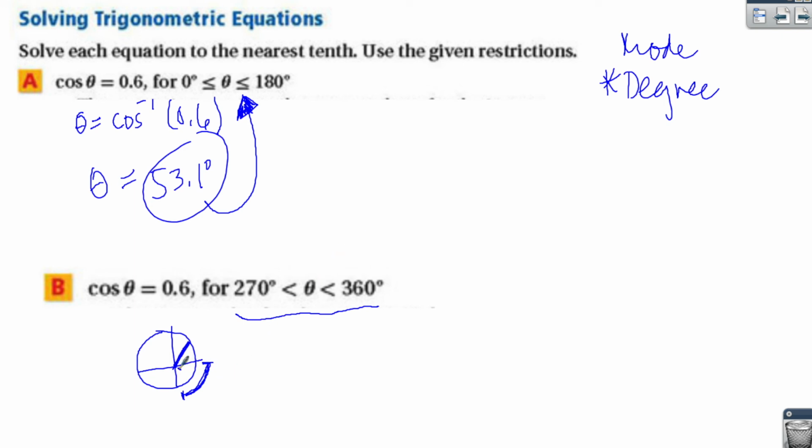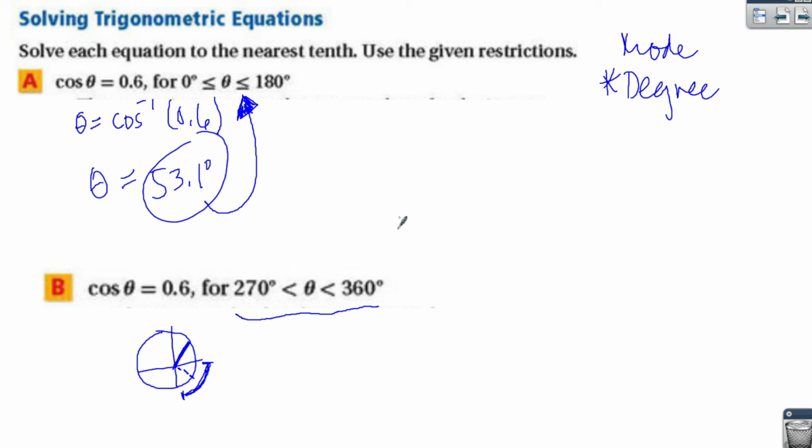So if there were a reflection like so, what would this angle measure be? All right, so think about this, between 270 and 360. Your options are to do the following. You can either add 180 or subtract 180. However, that only brings you over to this quadrant, which you don't really need. But if you added another 180, that just brings you back all the way through. So no, that doesn't work.